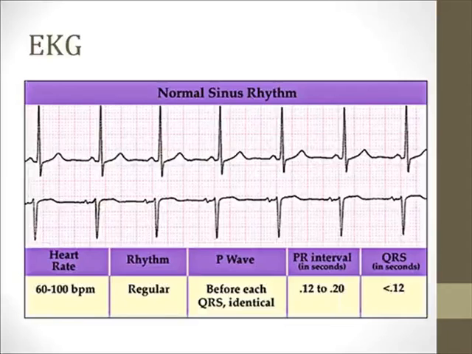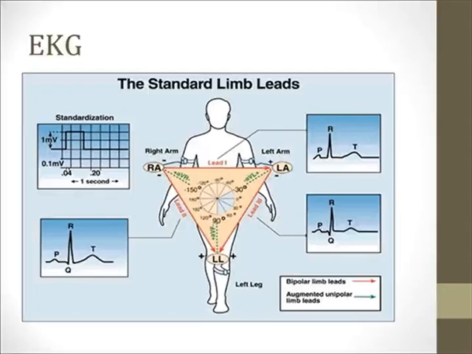Again, the ECG, a non-invasive study, measures the electrical currents or impulses that the heart generates through a cardiac cycle, and is demonstrated here on this slide, which we have seen in our conduction podcast. And this is, of course, normal sinus rhythm. This slide demonstrates the standard limb leads, the right arm, left arm, and left leg, which is a representation of a 3-lead EKG.